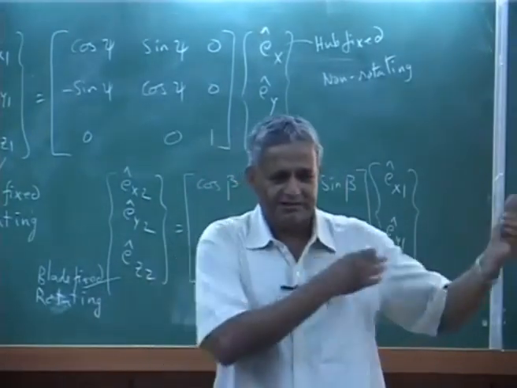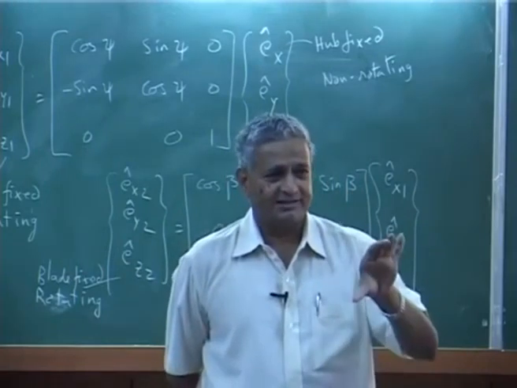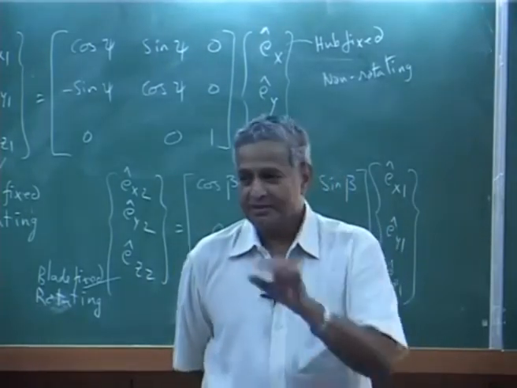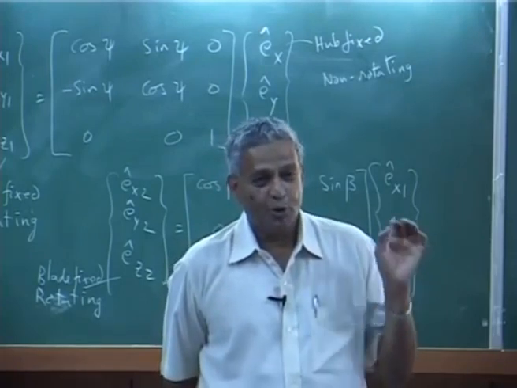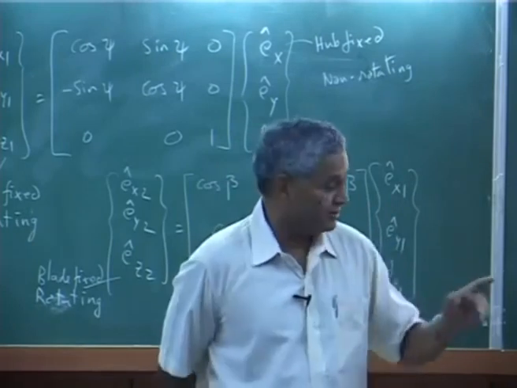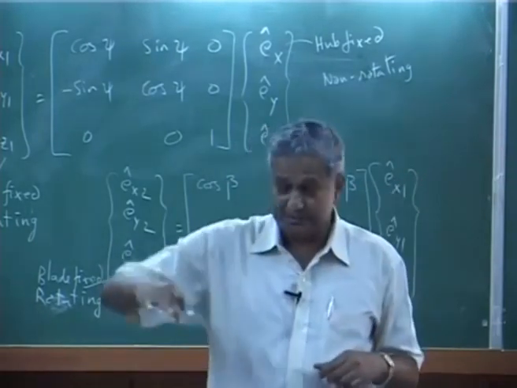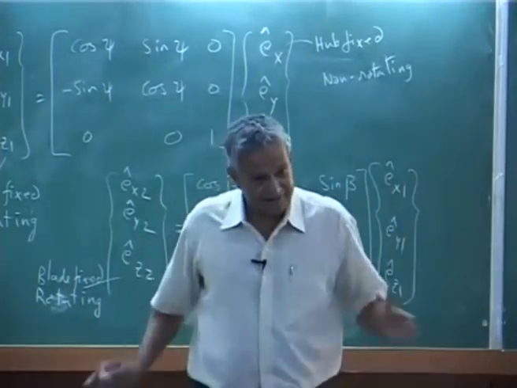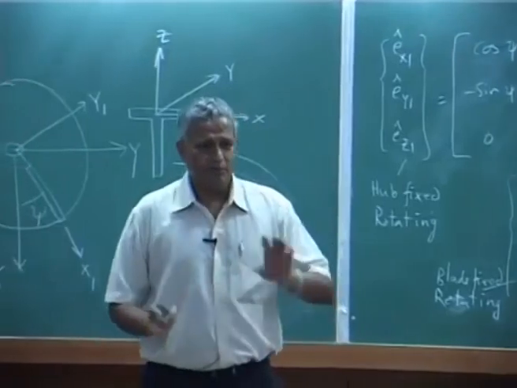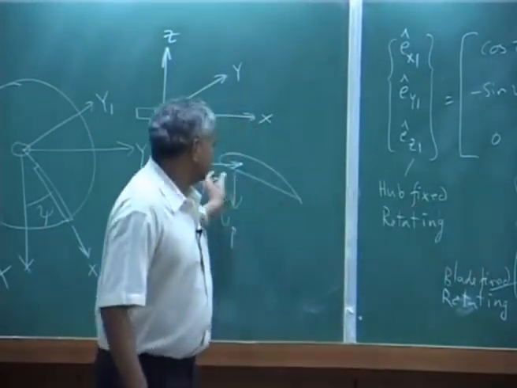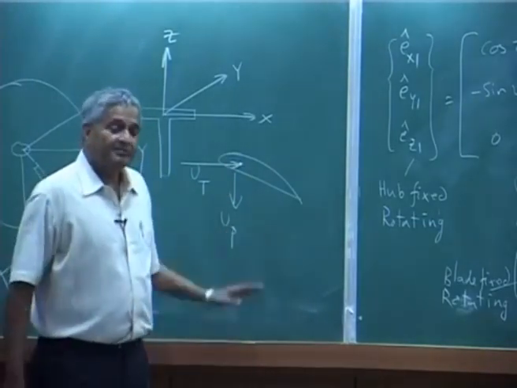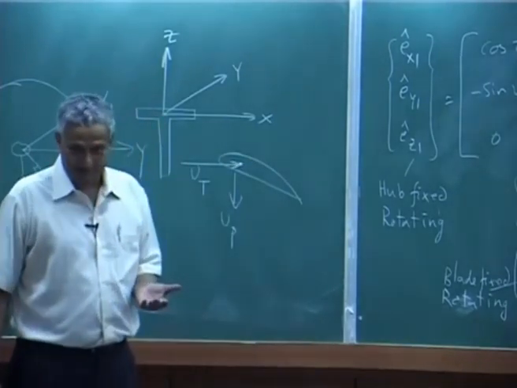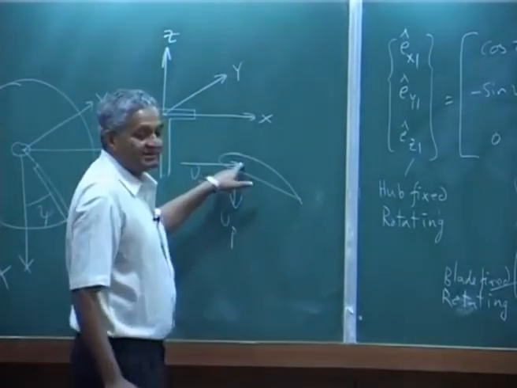We assume we don't have any dynamic data, we only know static. If you give me the angle of attack, I will give you the lift. So at every instant I am assuming this is the angle of attack. This is what I call the quasi static approximation, because even though my pitch angle is continuously changing, that means I am oscillating my blade, it is a dynamic situation, but I don't consider that. So this is another assumption we make in getting aerodynamic loads, purely from what you have learnt in aerodynamics 1: given the aerofoil and the angle of attack, take it and put it. When you want to complicate it a little more, you introduce unsteady aerodynamics, but we will not do that. So I am going to take this.